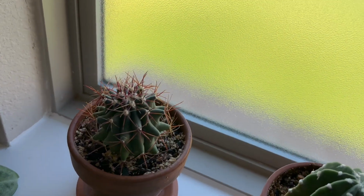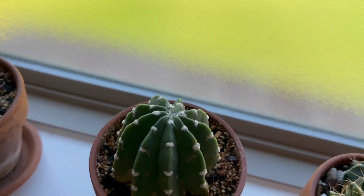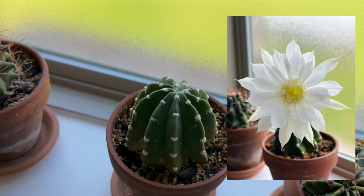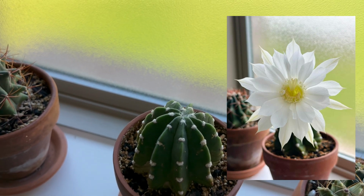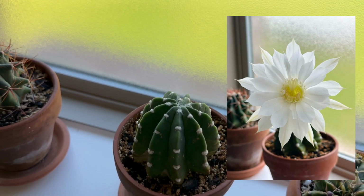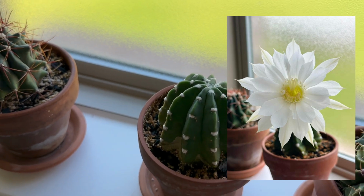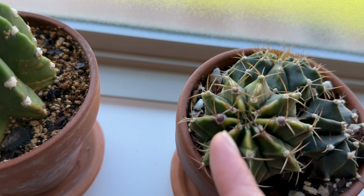I don't know this kind, but this one I think is a domino cactus, and it actually flowered for me for the first time, and I was so excited. I can show you guys a picture. It's so pretty and it's so big, but when the blooms are just emerging, it's so weird. But yeah, it's so pretty. Hopefully it flowers again for me. And this one is another. Oh, is it flowering? Ooh.